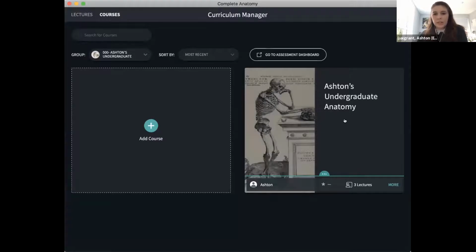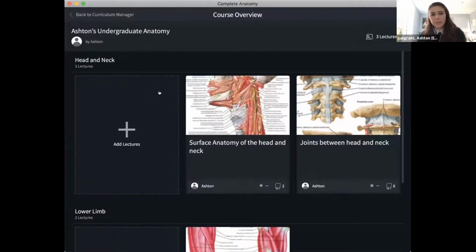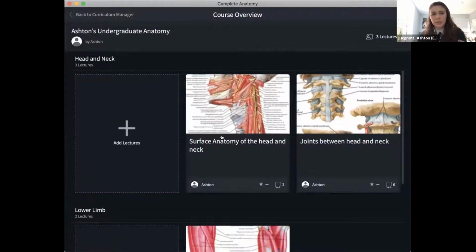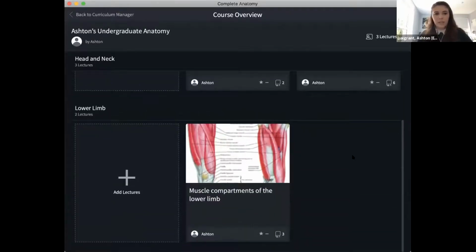So for instance, you can see one I've made here in the past that's labeled as Ashton's Undergraduate Anatomy. And if I click that, you'll see that it gets broken down into different modules. So we start with head and neck, and I have 2 lectures with module going down to lower limb, and you can add it as you wish.